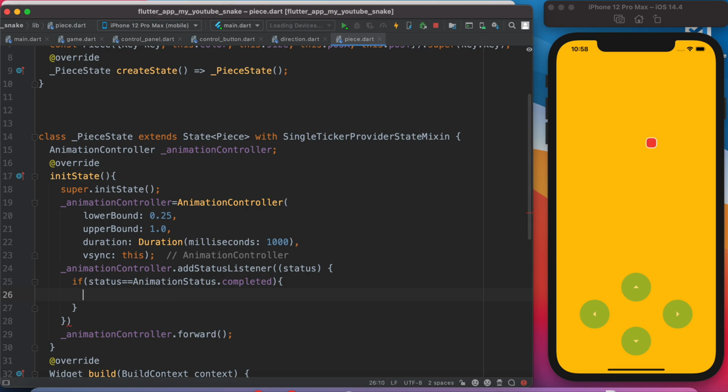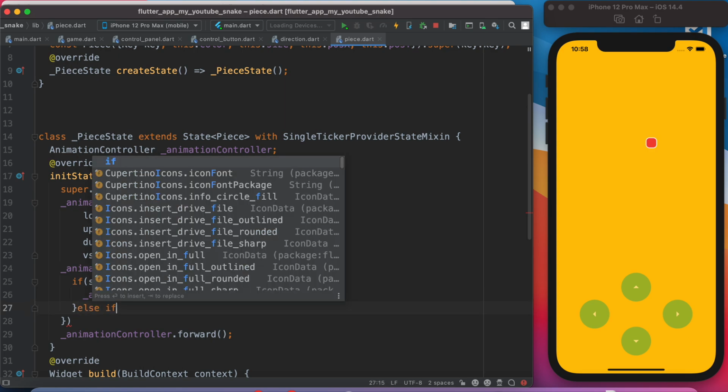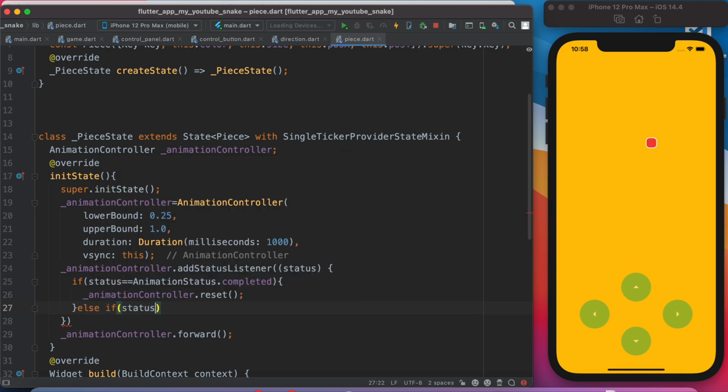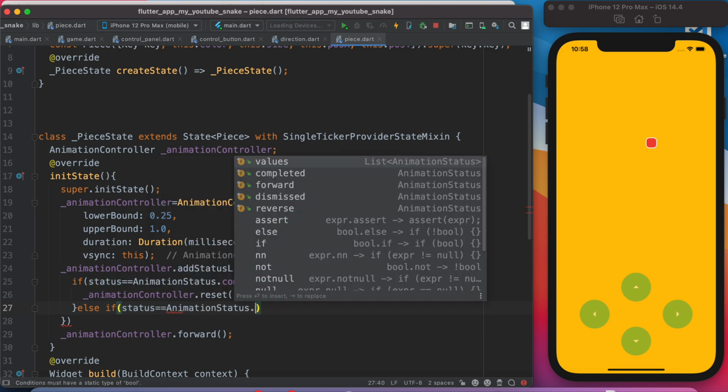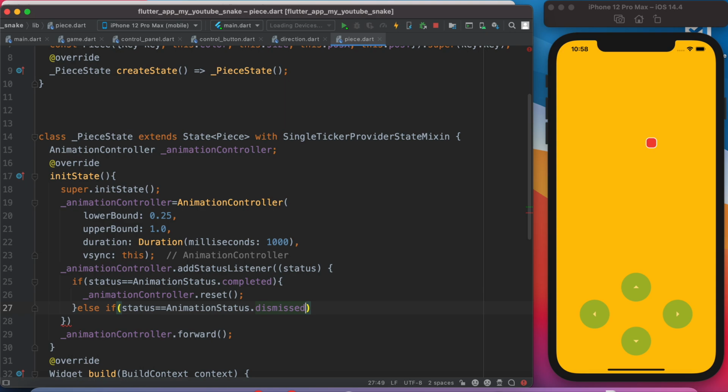So let's go ahead and start it. AnimationController.reset. Actually, not starting, resetting. We'll start everything from scratch. Else if, let's take the status again, AnimationStatus.dismissed, which means it has been stopped.